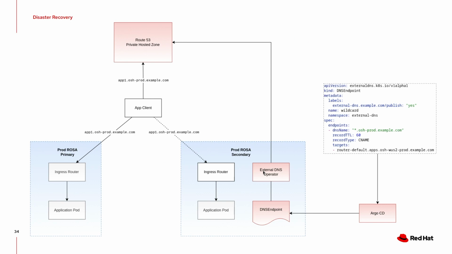And the idea is that in the case that the primary is healthy, we don't really need to fail over traffic. We are fine. In that case, if the secondary maybe has issues, then we are not able to reroute the traffic, but we don't really need it. On the other hand, if the primary region has issues, then we expect that the secondary region will be OK, and then we can use the external DNS operator to reroute the traffic away from the primary region.